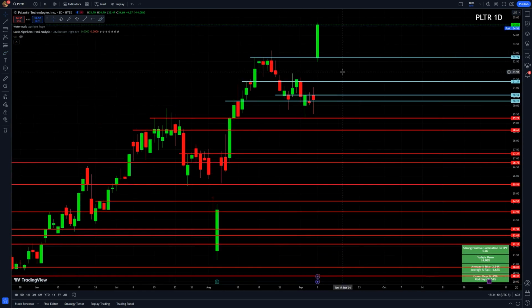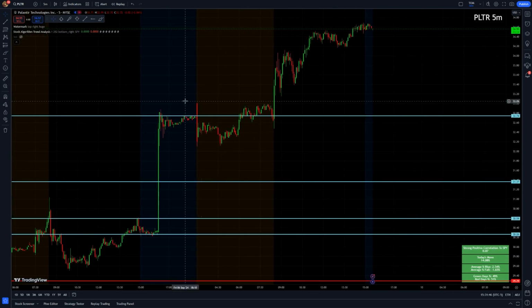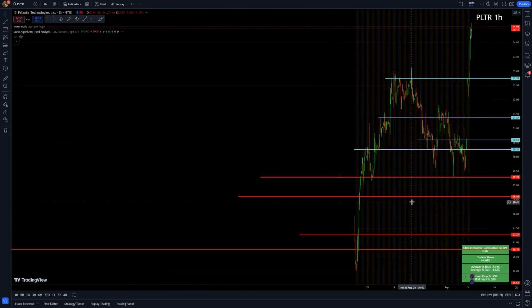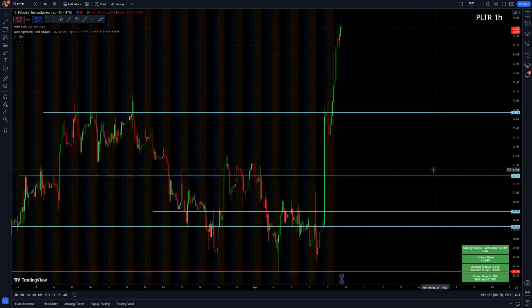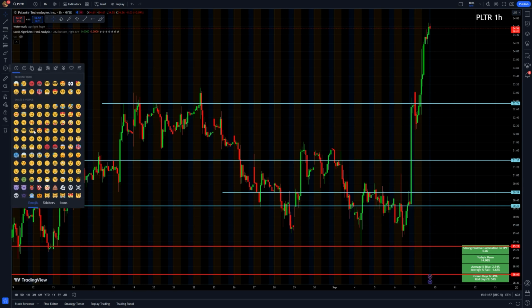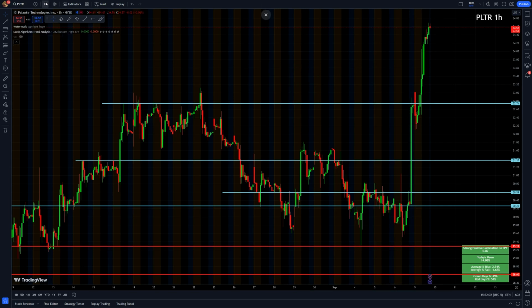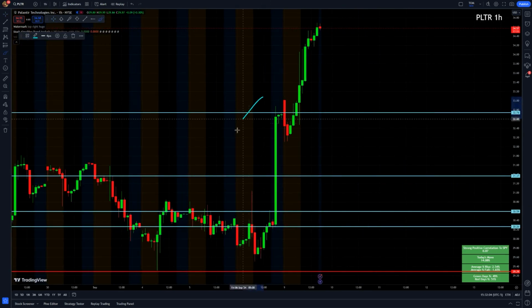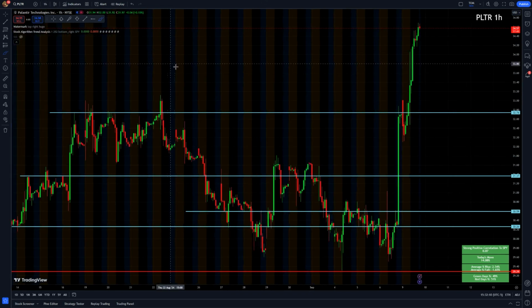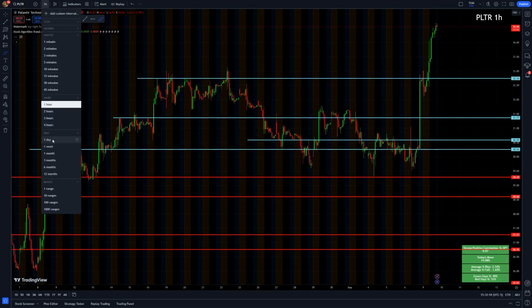But either way, Palantir is a stock that I love for the long term. Been holding this company for a long time now, and I don't plan on selling anytime soon. But regardless, the stock is moving up with a lot of momentum, and this stock is very volatile in both directions, which is good and bad. For instance, when the stock is ripping to the upside in a momentum-driven way, just like it is now, it has potential to continue up for multiple days at a time. But it's just important to make sure that when that trend changes, you're not left holding the bag. And that's where scaling out and having a proper risk management strategy comes into play.